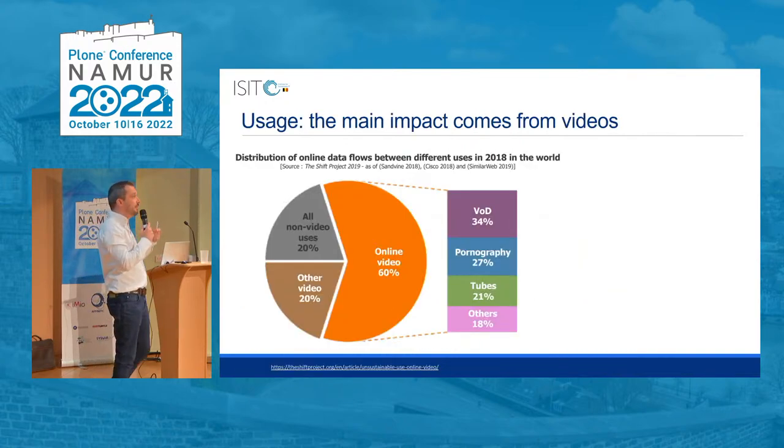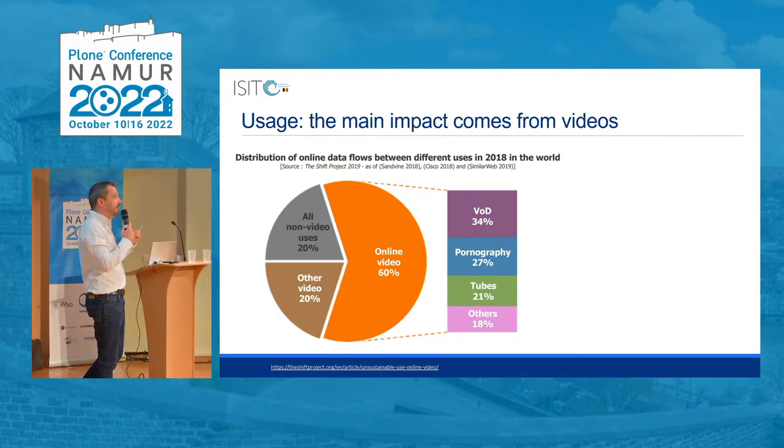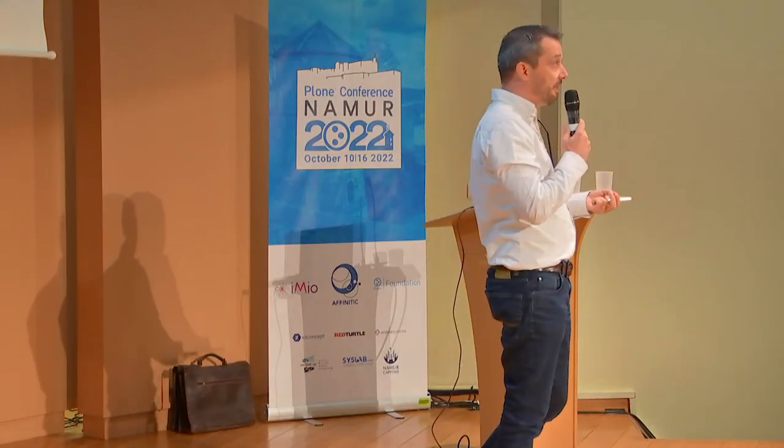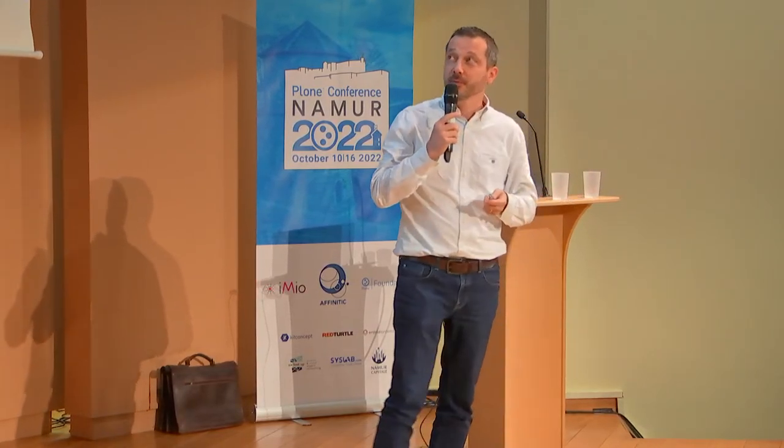In terms of usage, the biggest impact is related directly to the data that you transmit, the data that you process, etc. And the vast majority of the data relates to online video and other types of video. Here, you've got the websites without their video, you've got your emails, you've got some file transfer, etc. So if you have been told that you will save the planet by deleting your old emails, I can tell you it's not true. It helps, but it's not true. The big thing that you can do in terms of usage is reduce the quantity of video, the quantity of pictures, because these are the ones that are transmitting the biggest amount of data.